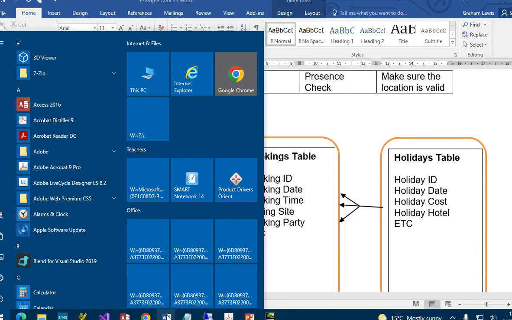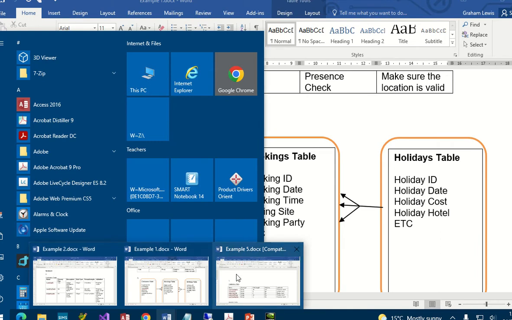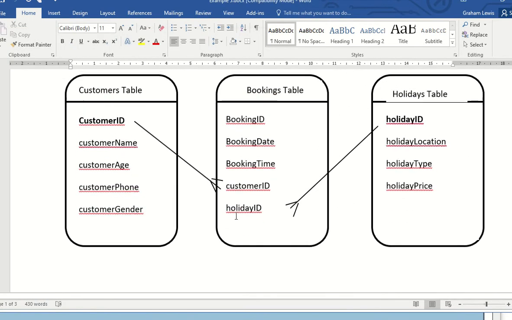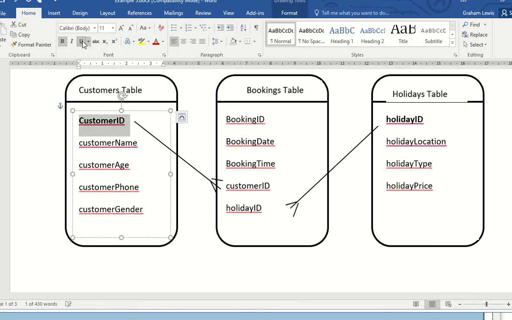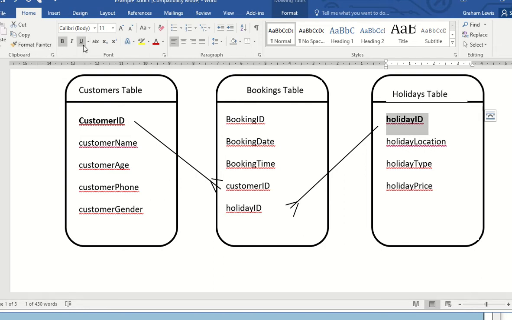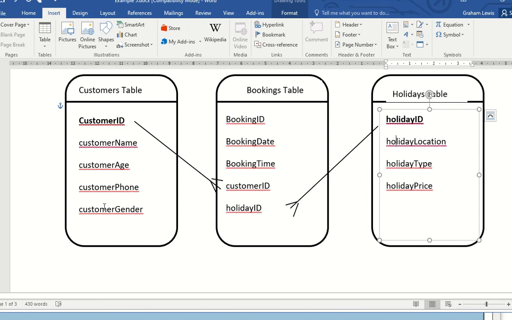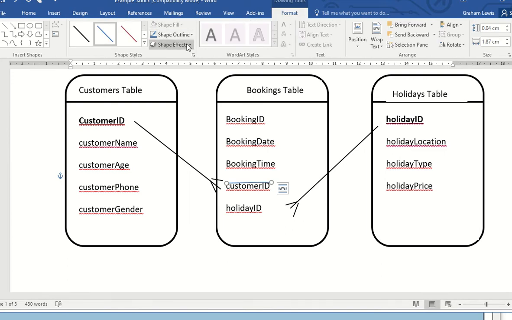Okay, let's have a look at another one, and I'll load up, I think it is example 5. This candidate, although it's a little messy, but we'll allow them that, has customer ID to customer ID, holiday ID to holiday ID. They've emboldened, but they should underline to make sure that they get the mark. So holiday ID, underline, and with overline, you're going to have a word processed document in that zip file, which will just say to write your answers in here. So I would insert a shape when you're quite happy with it and put an overline to indicate, again, that it's a foreign key.